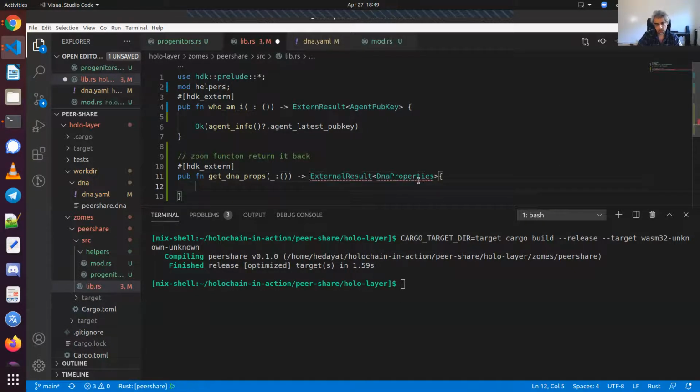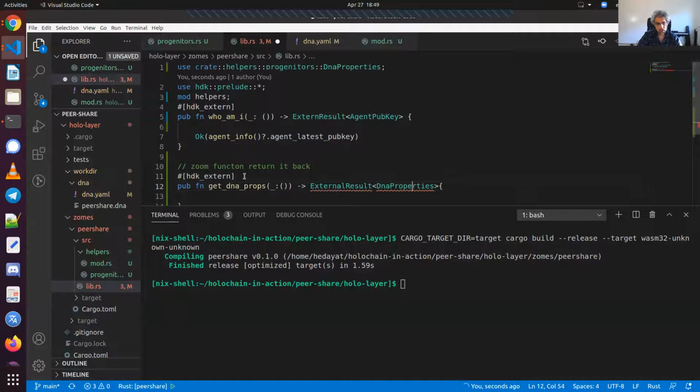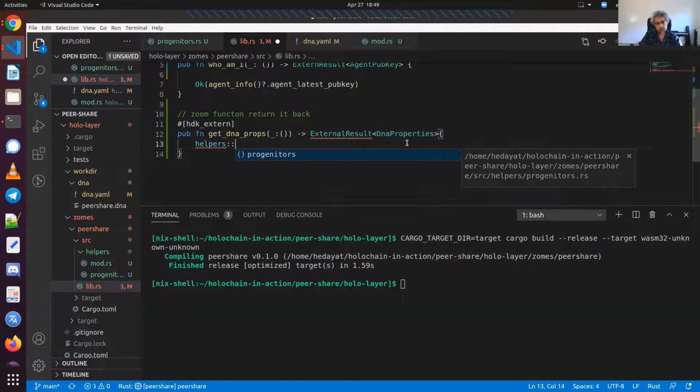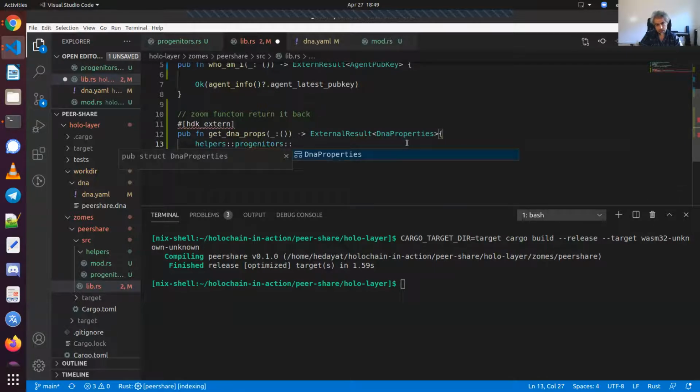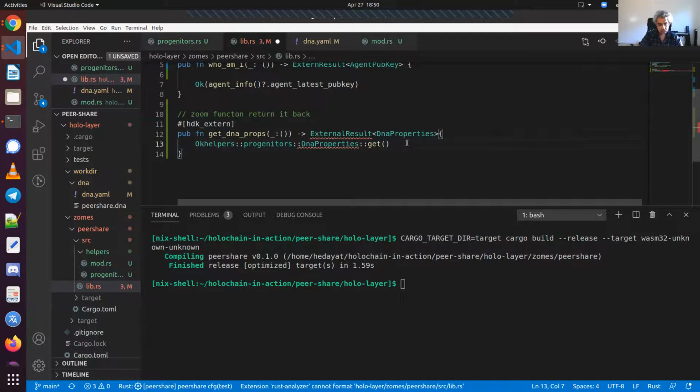and for sure it is not building, and we need to add this one. It means it's suggesting, and it is nice. From helper, progenitor, DNA properties. So it is an external result. I need to return back. Okay, that's it.